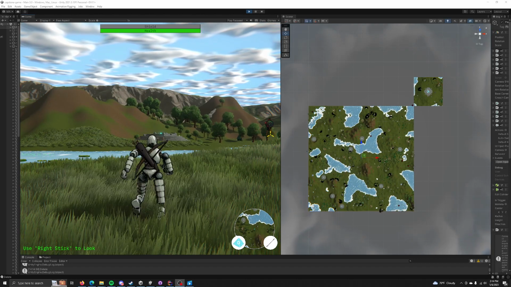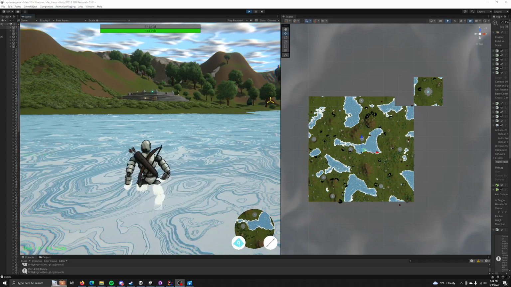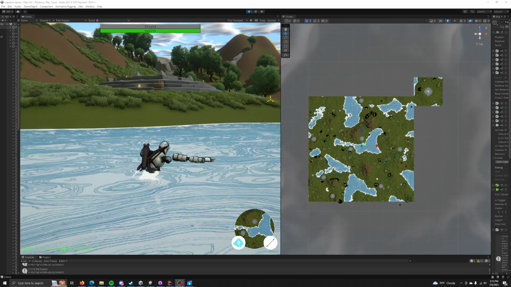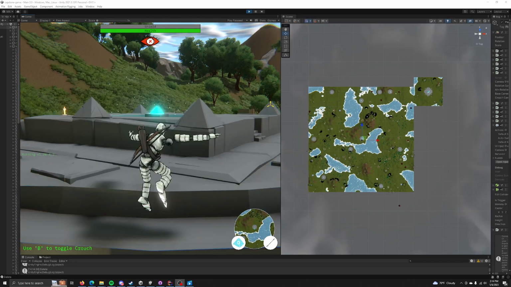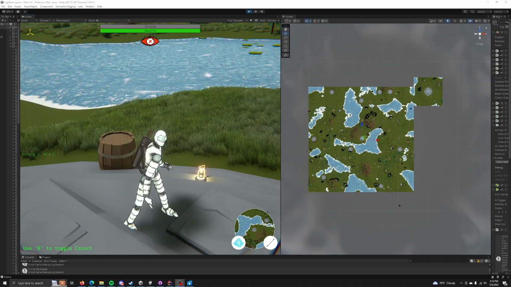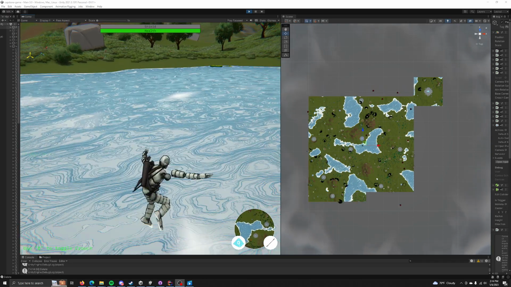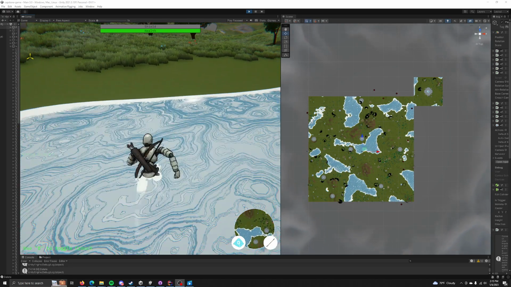Hi, so in this video, I'm just going to talk a little bit about how the chunk loading works in Xenoplanet. So you can see, as I move around, new chunks are being loaded ahead of the player and old ones are being unloaded from behind the player. If I turn around, the same thing happens, but actually this is a little different because these chunks that are being loaded have already been generated.